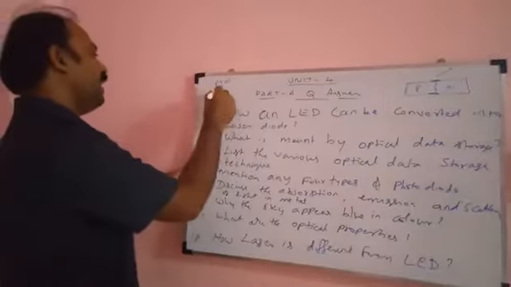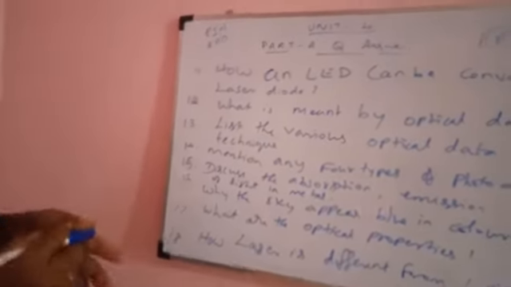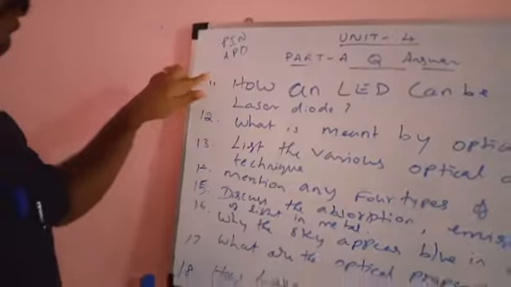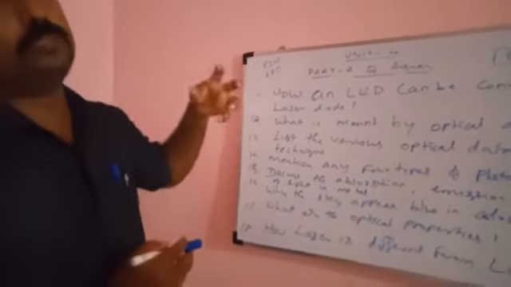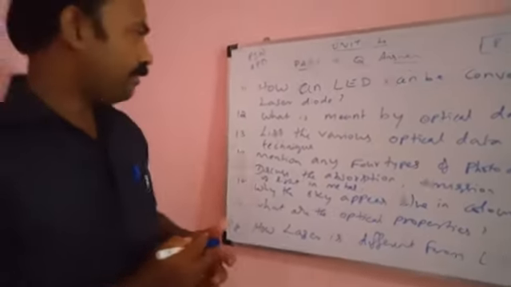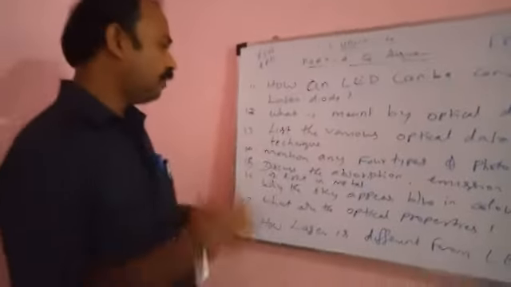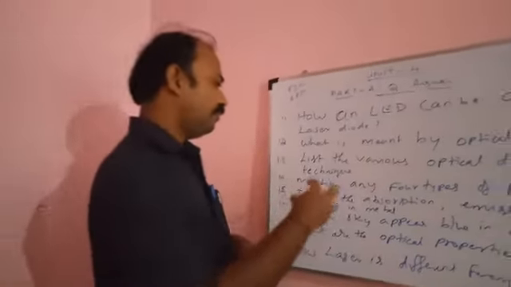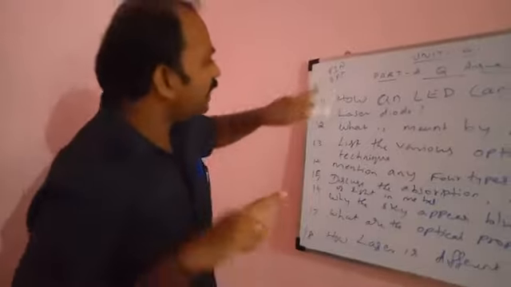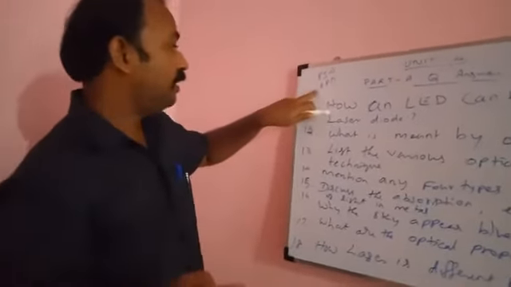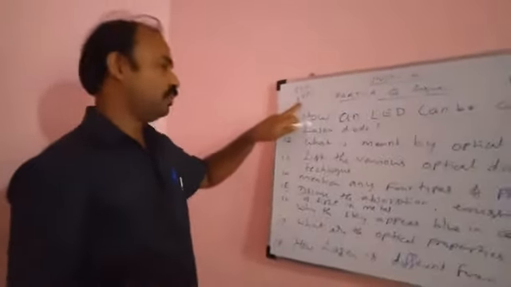Then the second one is APD, avalanche photodiode. PIN, APD, then Schottky diode. I explained the Schottky diode in the previous chapter. Then the fourth one is the solar cell. So the four types of photodiode are: the first one is PIN, the P type, intrinsic, N type photodiode; avalanche photodiode; then Schottky diode; and the last one is the solar cell.